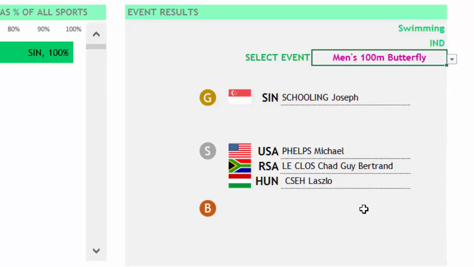So for any Olympics in the past, even the older Olympics, where there can be a maximum of only 2 gold medal winners and 3 silver medals and 2 bronze medals, you can just dump that data into this template, and you will have the dashboard for one of the older Olympics, or even an Olympics in the future. So that is how this is built.